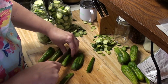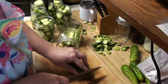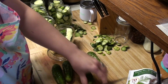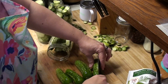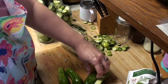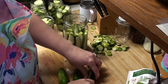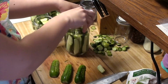Because the processing times for the quarts and the pints are different, and I will follow package directions, I have my quarts in my big canner, and my pints are actually in my pressure canner. That is just going to be filled with water, and I'm just going to treat it as a water bath canner. I have an alternate lid I can put on it. It doesn't come with the canner. It's just a lid from another pot that happens to fit. I just put that on because it's a better fitting lid for water bath canning. That way I don't have to lock on the pressure lid.